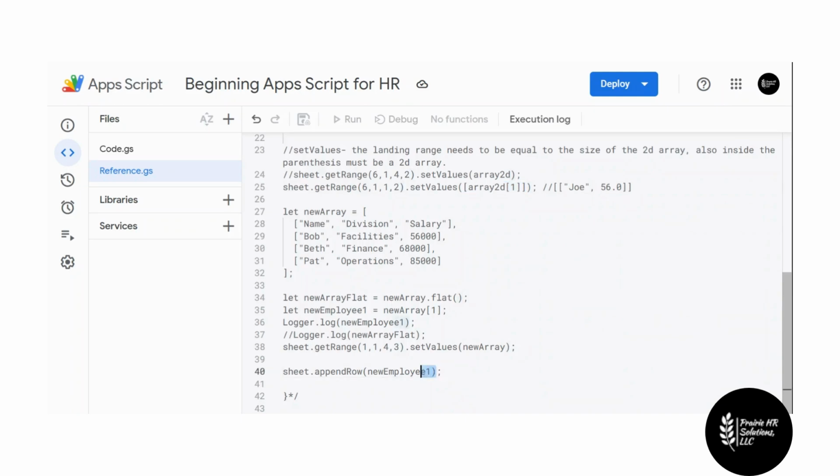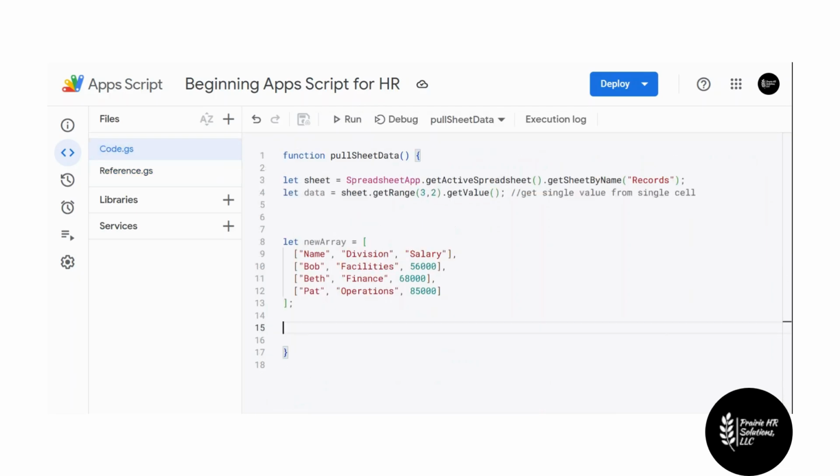And we also learned briefly what appendRow is. It takes a one-dimensional array and pushes it to the very last row. It creates a new row with that data. So in this video, what I would like to do is talk all about arrays, because arrays are going to come up quite a bit, both one-dimensional arrays, two-dimensional arrays, and quite honestly, even three-dimensional arrays.